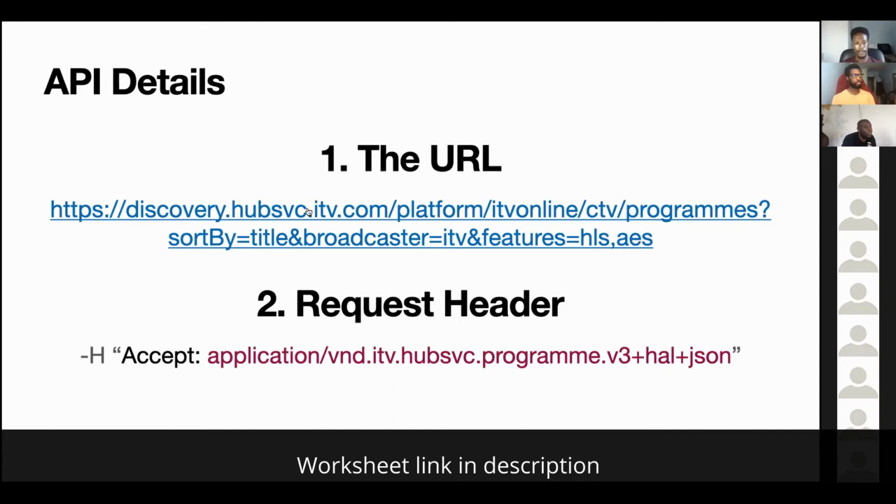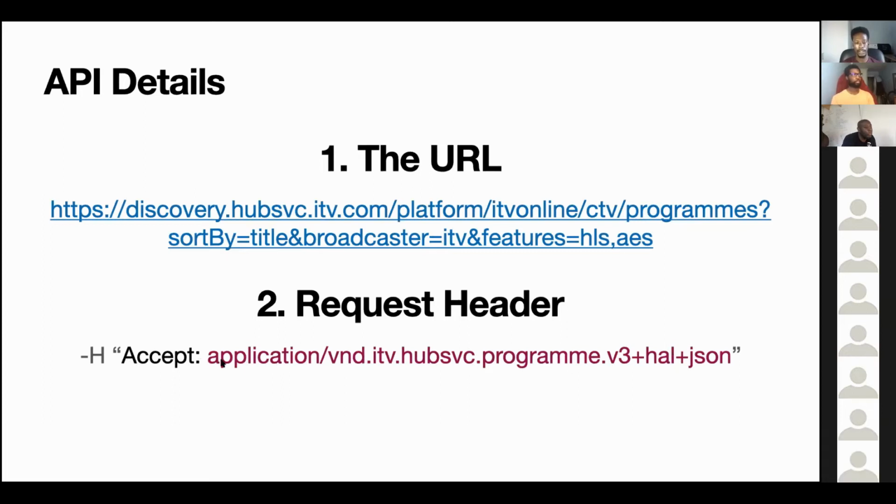And also, if you notice, this opened up an HTML page, but we do not want the HTML page. We want the JSON response. So in our request header, we also need to send in this value. Request headers essentially allow us to add additional information to the API calls that we're making. This just tells ITV that we expect a JSON response back, or else if we just do a request to this one in our code, we just get an HTML file, which is what we do not want.